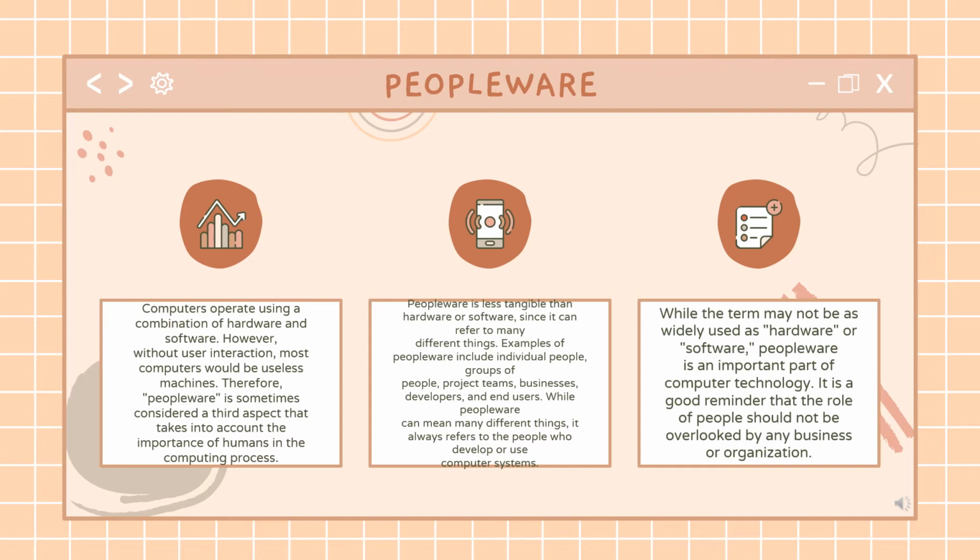While peopleware can mean many different things, it always refers to the people who develop or use computer systems. While the term may not be as widely used as hardware or software, peopleware is an important part of computer technology. It is a good reminder that the role of people should not be overlooked by any business or organization.